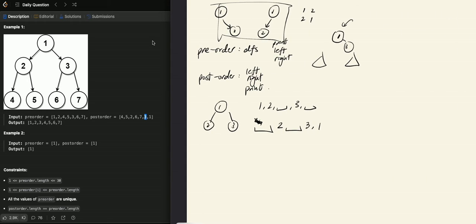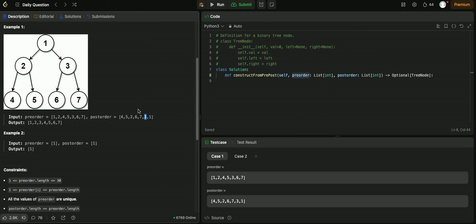Maybe we can go back to the complete binary tree case. So we have this. But the question is, how do we know where we are going to cut the subtree down? If you look at 3 here, we know that's going to be the right child, right?